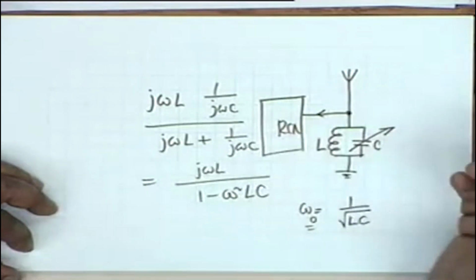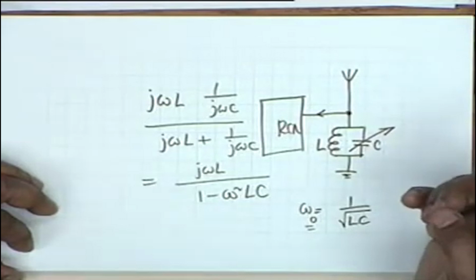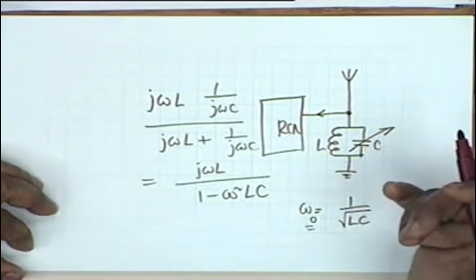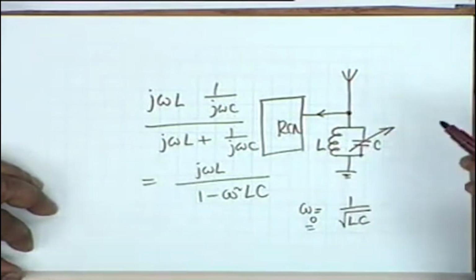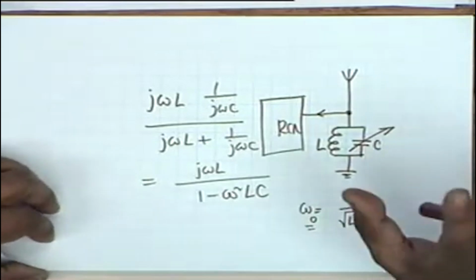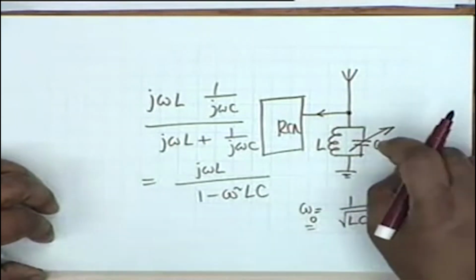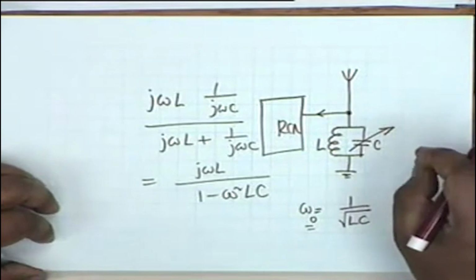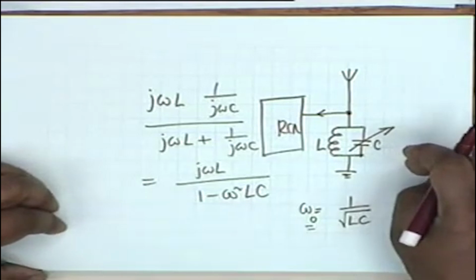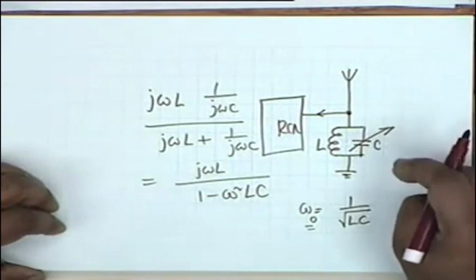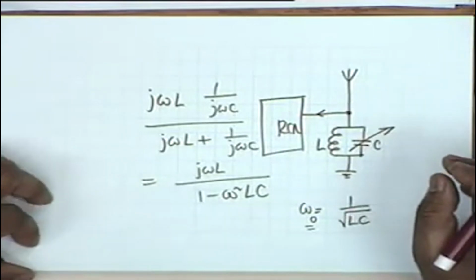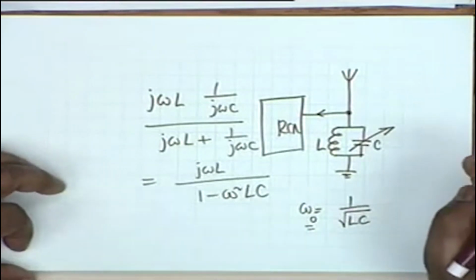All right, this is the simple tuning circuit of a radio. Is that clear? So what do these two parameters, L and C, do? They perform a frequency sensitive job. That is, they pick up a certain frequency, and the combination of resistance and inductance, the combination of resistance and capacitance, or the combination of inductance and capacitance, or a combination of these three elements can perform frequency sensitive jobs.